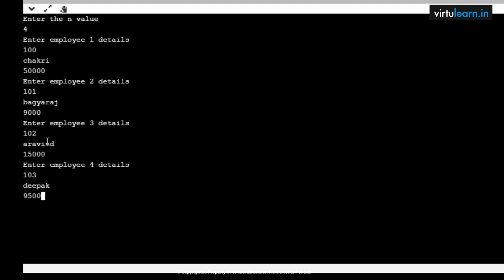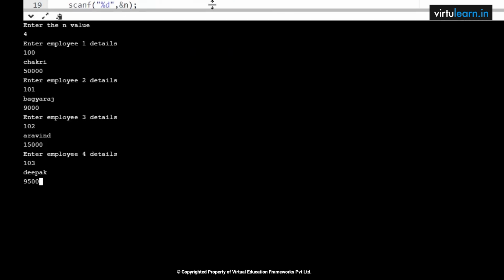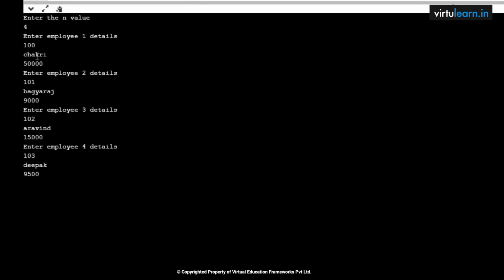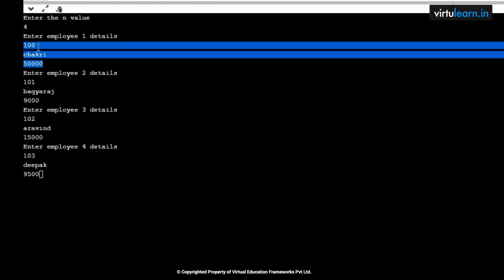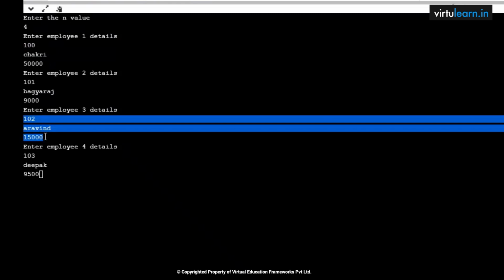Imagine I have given these employee details. Now according to our logic, what exactly should be printed? The employees whose salary is greater than 10,000. So I should get the output for employee ID 100 and employee ID 102, because these two satisfy our condition.